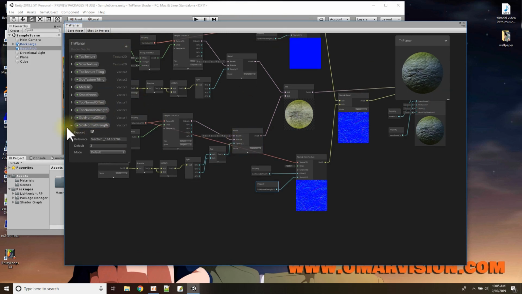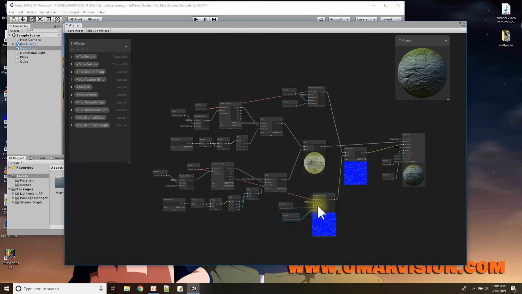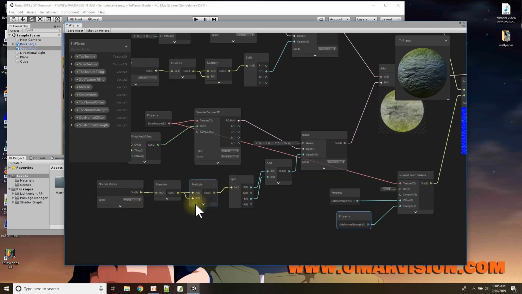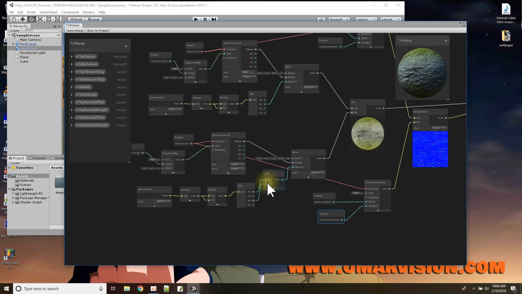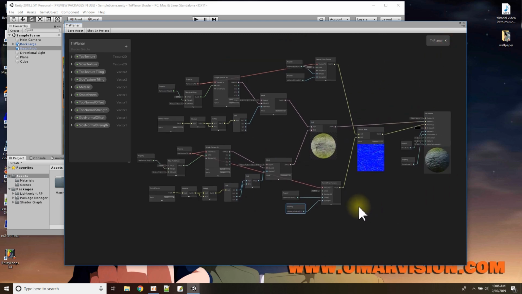So now we have a graph like that, where this little section here controls the normals. This blends the normals from the top or the bottom. This is the bottom, the side textures. This is the top texture. And this part right here controls that it's only rendering to the top. And this part controls that it's only rendering to the sides. So the sides have the left and right, top, and left and right front and back. So that's where I use an add node to combine them. And, whew, there you go.